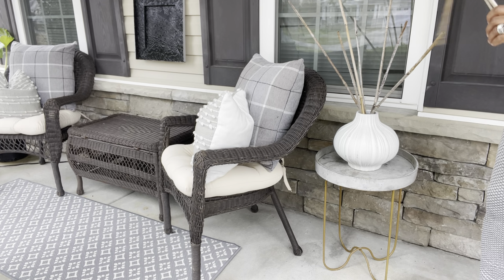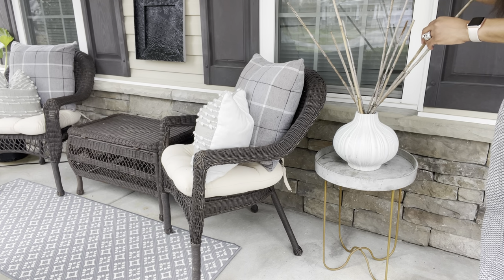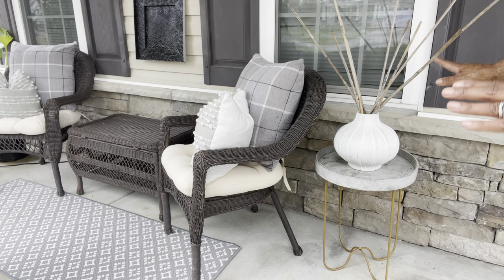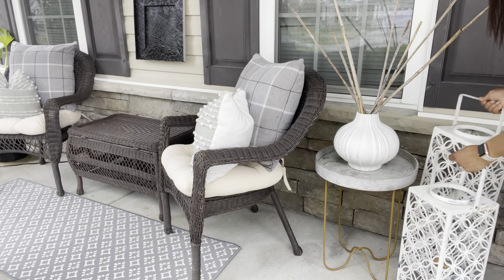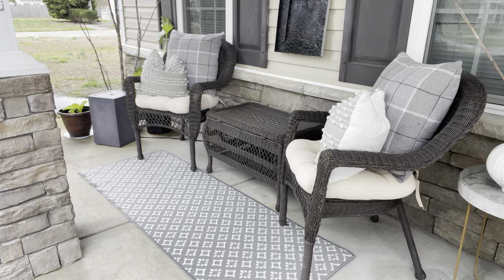And I know you guys have seen people use sticks and stuff like that, and you guys, those pieces of art are expensive, and this right here was free, because I've had these bamboo stakes now for about maybe 5-8 years. Okay, so I'm putting in my lanterns. I did pick these lanterns up and spray painted them.